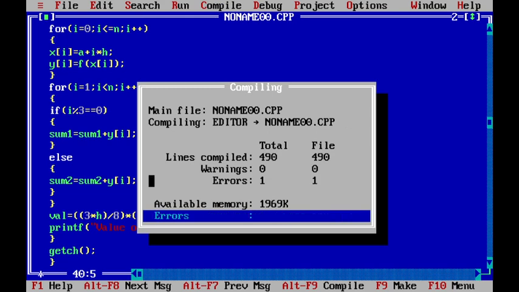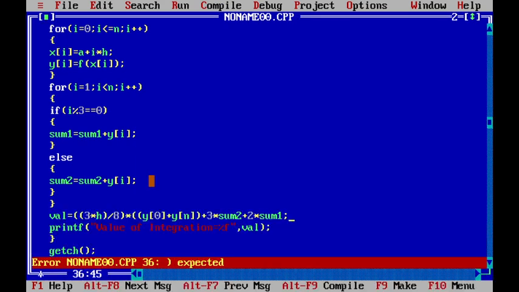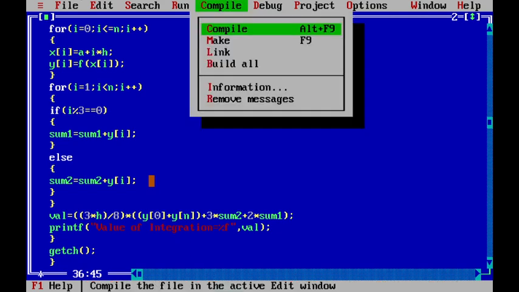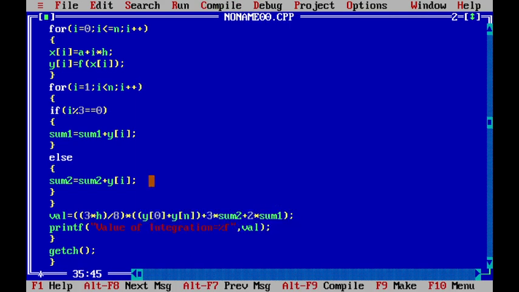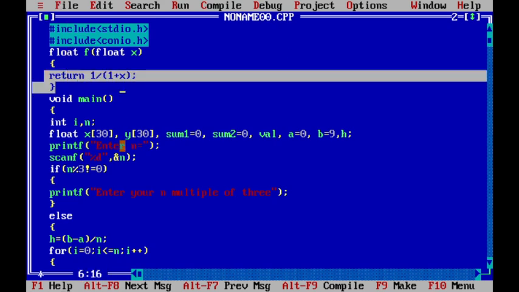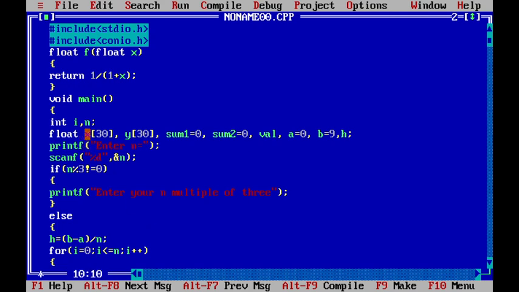So you compile here, one error is expected, here it is expected. If you compile, 0 errors. So you can see here, first we define the function f(x) equal to 1 plus x, then we store the value of x in array x, the value in array y, then we use sum 1 for terms which are multiples of 3, sum 2 for terms which are not multiples of 3.